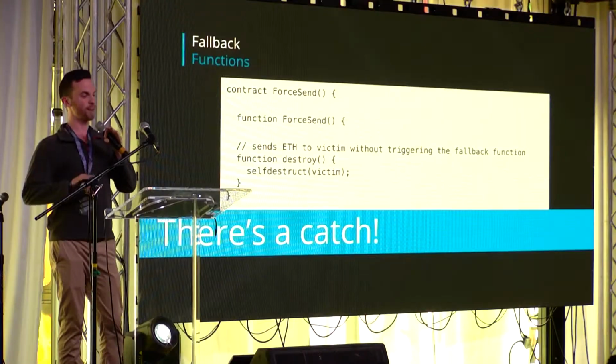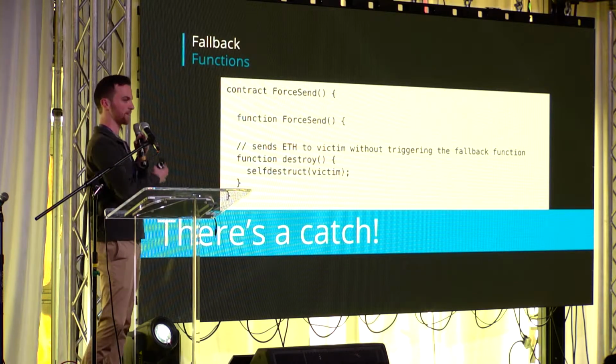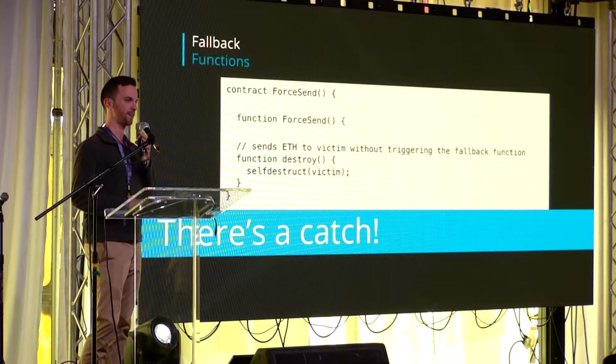But there's another catch to fallback functions, in that there's a way to get around triggering a fallback function. And this is the way. An attacker can call the self-destruct function within their own contract, which causes their contract to be deleted from the chain and forwards all of that contract's ether to the address that they supply as a parameter. And in this case, it's your contract. So what does this mean? Free ether? I'd take that any day. But it's important to remember that you should not have any explicit checks in your smart contracts that expect the balance to be a certain value, because you never know, you might be richer than you thought.